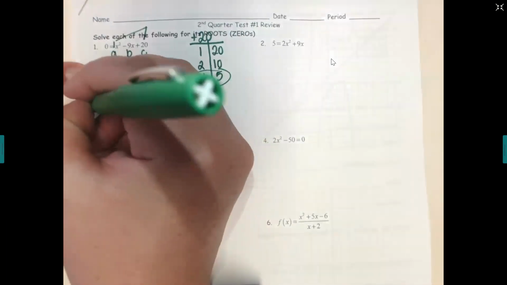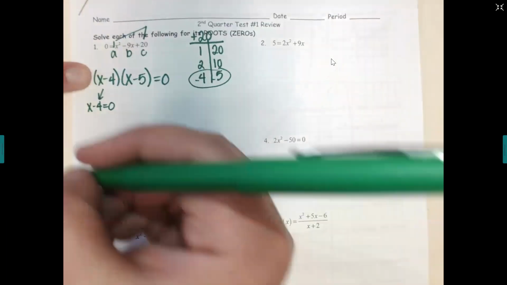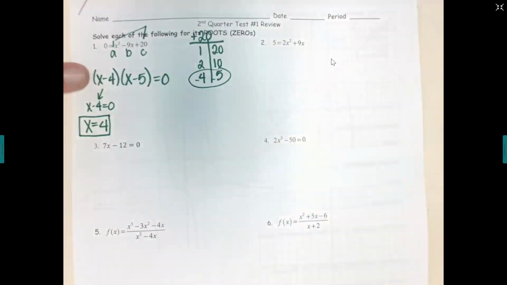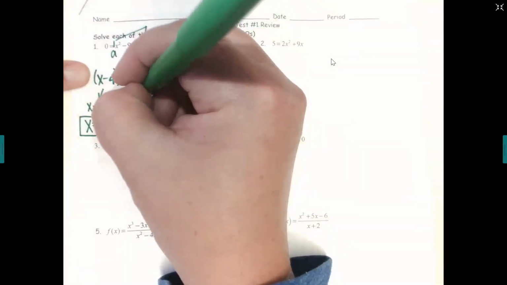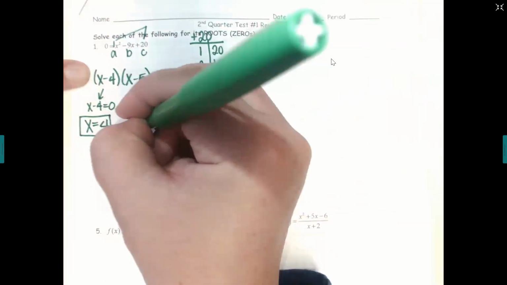Then remember, because it equals 0, your solutions just come out to be the reverse. So if it's an x minus 4 equal to 0, then how would I get rid of the -4 to get it across to the other side? So it comes out to be a +4. Can you shortcut straight to the answer? Absolutely. What about for the x minus 5? If I said that equal to 0, it would come out to be a +5.